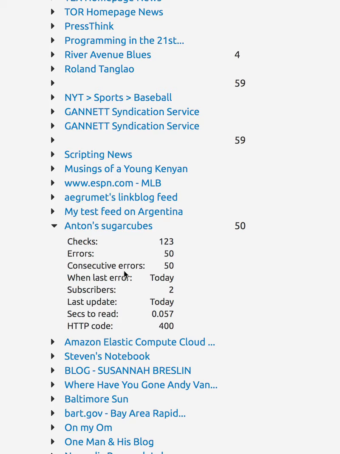And I think that, yeah, I don't know what checks means. I have to go look at the server now and figure out what all these things mean, because 123 is just a ridiculously small number. Feedbase has been running for 2 years, so the number of checks should be in the thousands. So I'm not sure what checks actually represents, and I think this is also helping debug the database too.